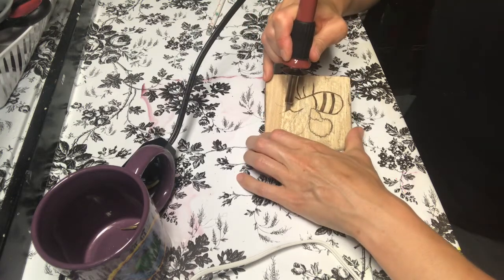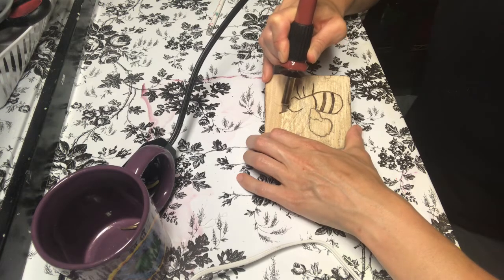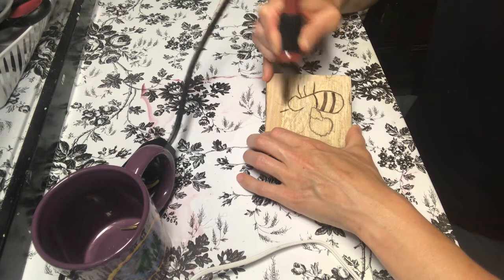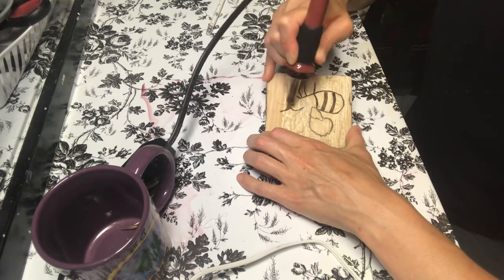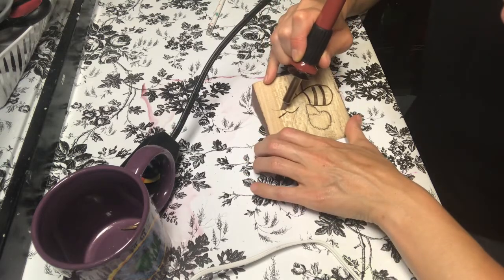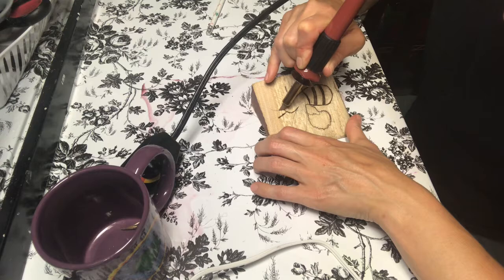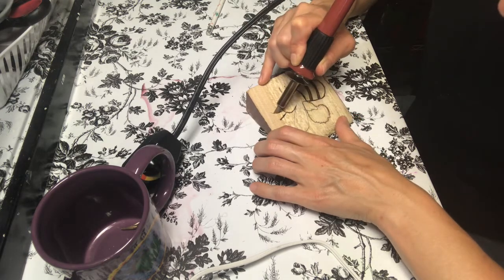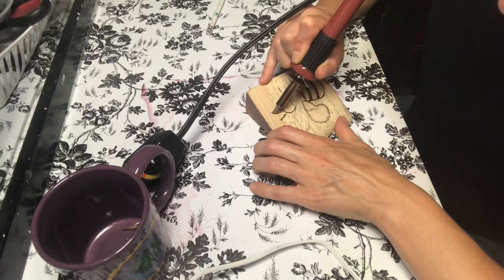I am not an expert at wood burning. I honestly don't really know what I'm doing. I just keep at it until I like the way it looks. Sometimes I change tips. I don't really know what each tip is used for, but it's a work in progress. I'm sure I'll get better. This is just a scrap piece of wood. I did an outline of a honeybee, and I'm just gonna keep trying different things and we'll see how it turns out.